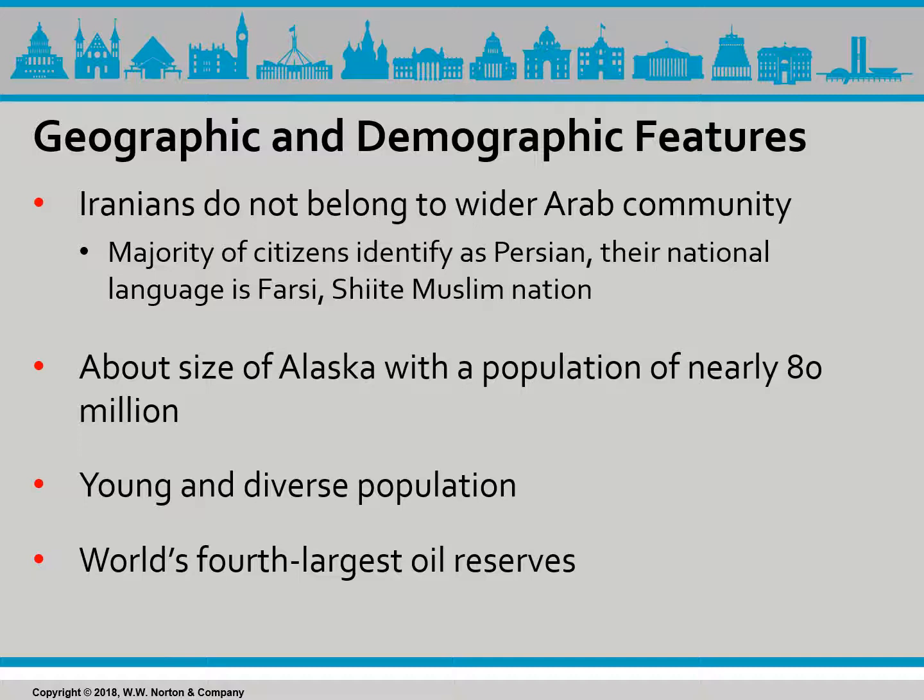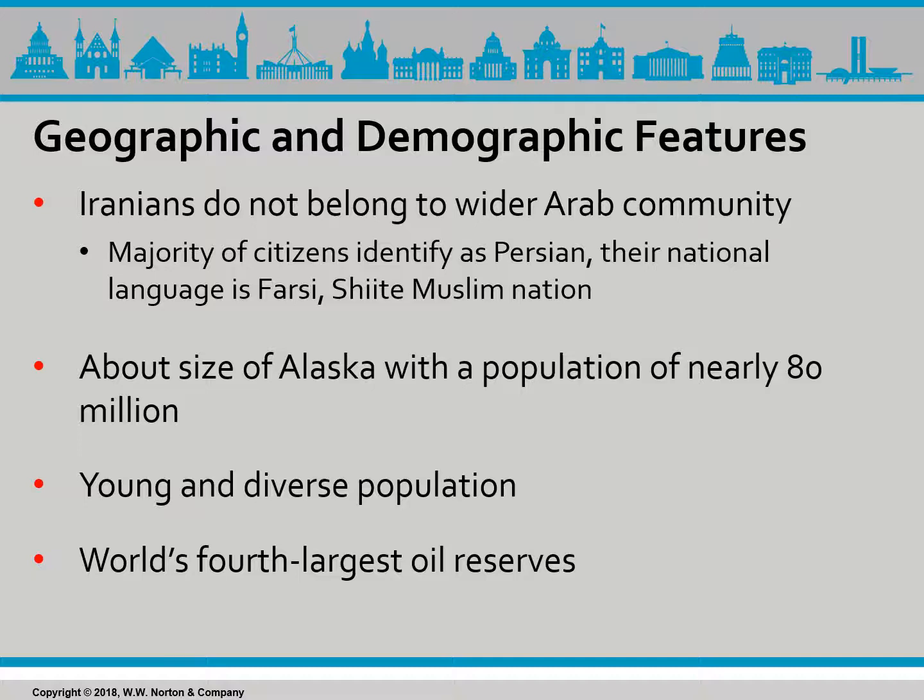The rest of the Middle East is predominantly Sunni Muslim, so they're at odds. Hence, the tension between Iraq and Iran over the years. Saddam Hussein was a Sunni Muslim, and then the Khomeini regime was Shiite, and so there's been tension ever since. Now, it should be noted that quite a bit of Iraq has Shiite populations, as does part of Palestine, Syria, and Lebanon. That's where we see the terrorism come into play, is Iran wants to see the Shiite religion furthered. So that's what we're seeing there, is that type of Arab community.